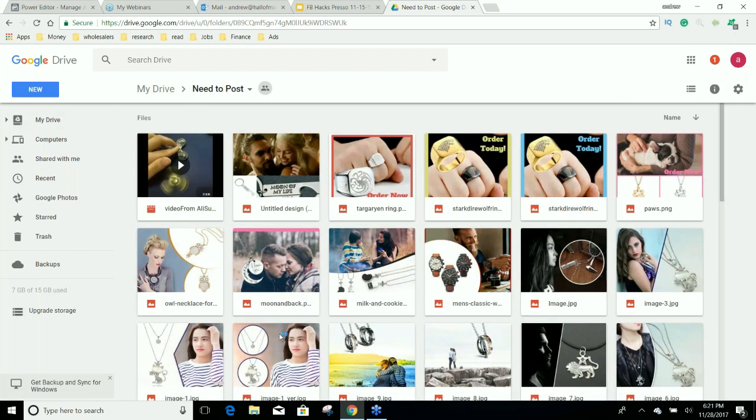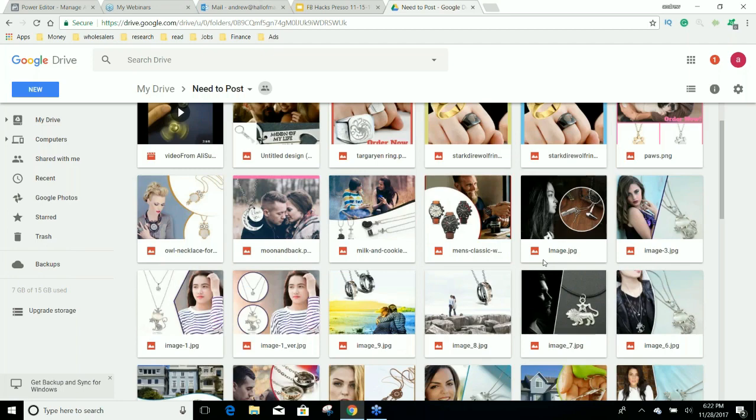So these are all ads that I actually paid somebody to develop for me, and I like putting faces in my ads because we as humans identify with faces more. When we see another human face, we tend to stop more often than if you just put a product on Facebook. So I always like putting faces. Now you can go to pixabay.com and you can actually just pull free model images from pixabay.com.